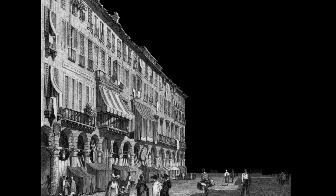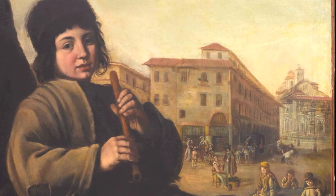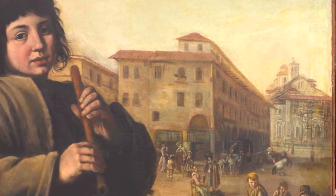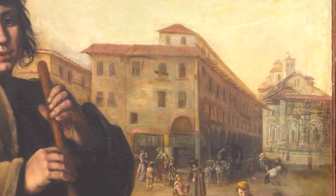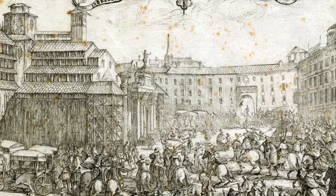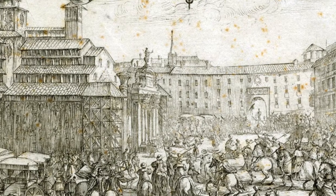On that same year, the representatives of the Fabrica del Duomo — i.e., the factory of the Duomo — decided to mark with a porphyry column the spots where the facade would rise. The column stood there until 1591, when it was decided to complete the construction of the cathedral, and the column was sold.